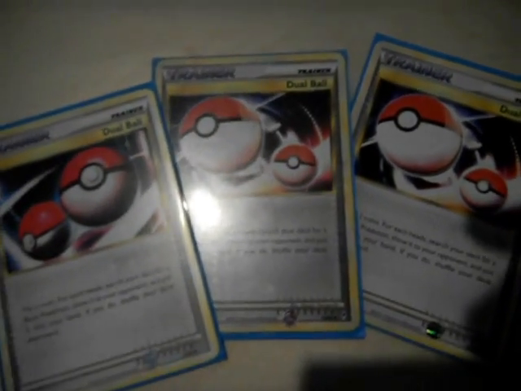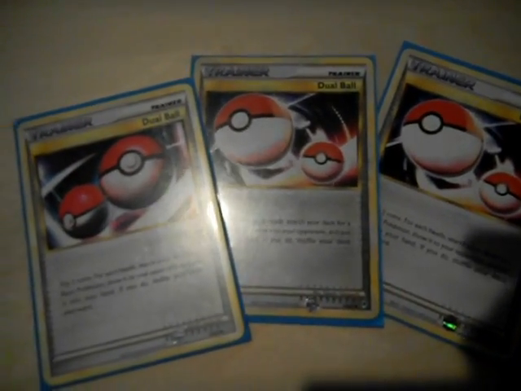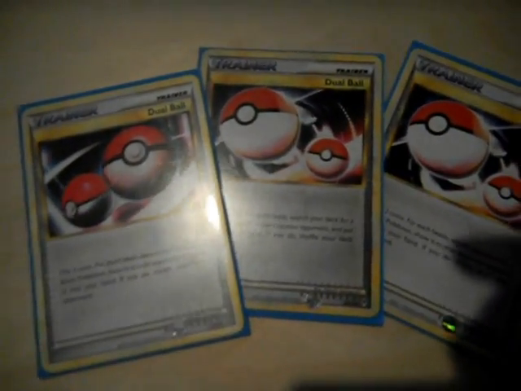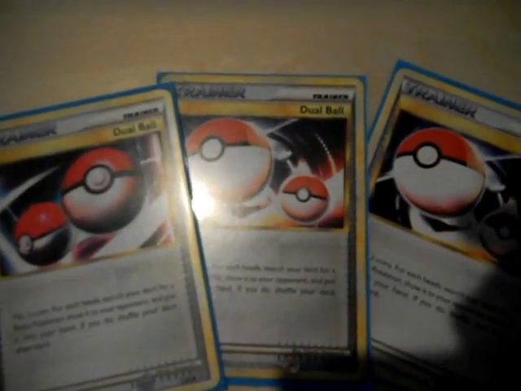It's basically a Pokemon Communication, but you have to flip for it. But the only thing I like about these is they're trainers and they're not supporters, so I'm not stuck using that one Pokemon Communication and then not a supporter that round. What it does is you flip 2 coins, and for each head you search your deck for a basic Pokemon. And so that's why I have those. I have 3 of those.